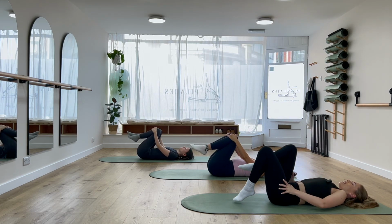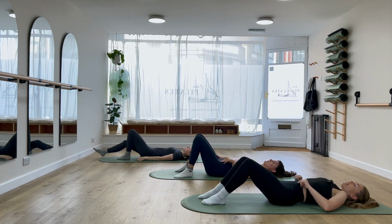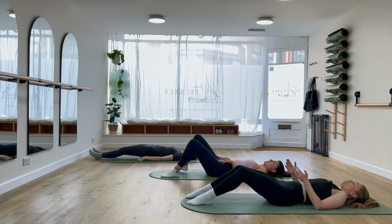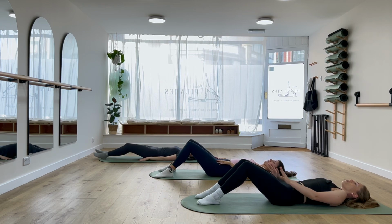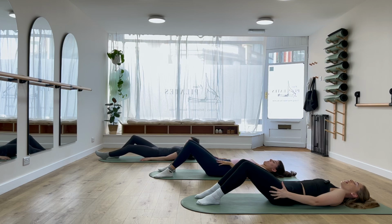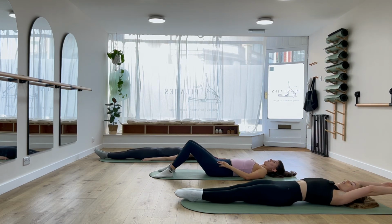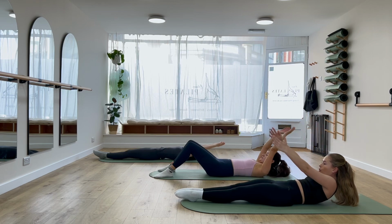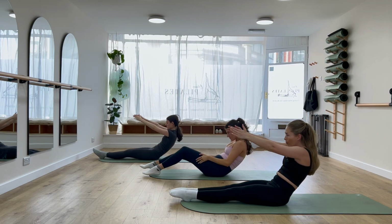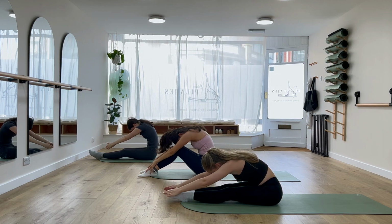From there, we're going to extend the legs out. So if you're doing beginner version, you're keeping your legs bendy stretched, so they're not quite bent and they're not quite stretched. They're somewhere in between so that you can use your thighs to help you. Use your hands to pull into your thighs. Full variation, we're going to reach our legs out, reach those arms next to our ears. We inhale to prepare. Exhale, chin to chest. We roll up, upper back, mid back, lower back, reaching up and over that imaginary barrel.